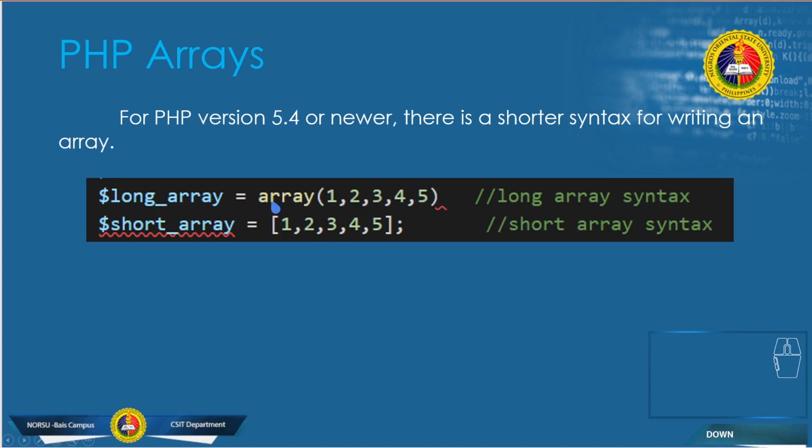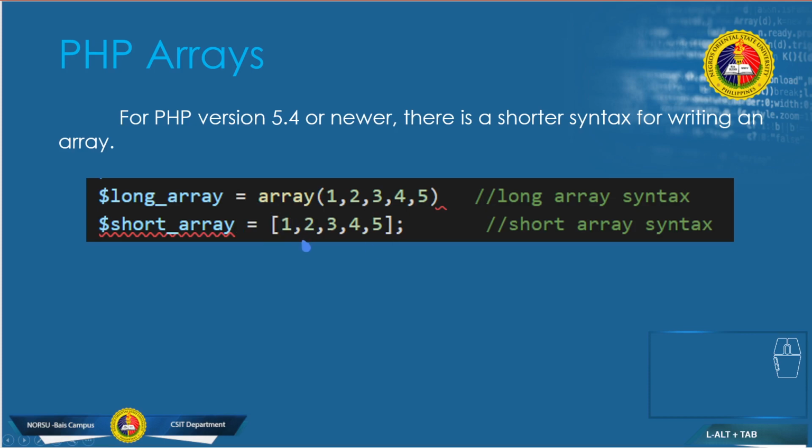So, what we used to write was array, to write an array. First we write the variable name, and then array, and then parentheses, and then the values of the array. A shorter way of doing it is just equals, and then instead of writing the word array, just a bracket, and the values will be stored within the bracket directly. It's going to be the same thing. So from this point on, you can either use the long array syntax, or the shorter array syntax.